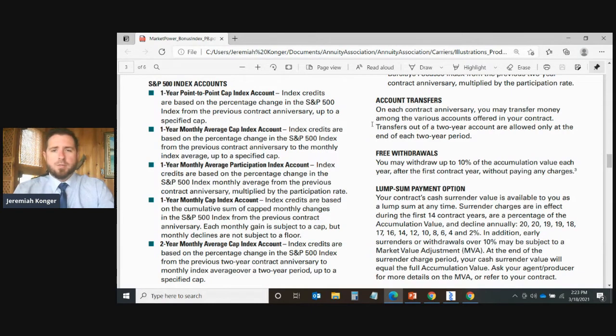If you're in a 2 year point to point, again, the same thing. At the end of that 2 year crediting period, they're going to give you a renewal letter that says, would you like to stay where you're at with the monies allocated to the current index strategy, or would you like to move them or transfer them to another index strategy? That's, again, key with working with a professional. We'll provide reviews to you on that anniversary date and really take a look at the index strategies offered to see if the one you have is the best one to stay with, or if there's better options that you should consider.